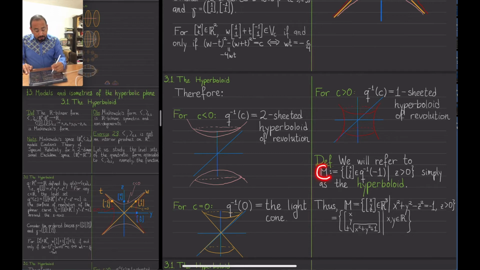I use the letter M, M for Minkowski, right? Because we constructed it using a Minkowski form. Although it seems that Weierstrass and Killing were somehow already aware of the fact that on this set you could model non-Euclidean geometry, right? So maybe I should use K for Killing, or maybe W for Weierstrass. I think it was for Weierstrass. I would have to check my history. Okay, so well, I'm using M for Minkowski.